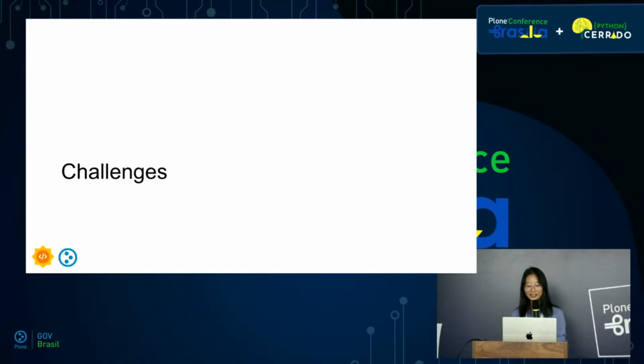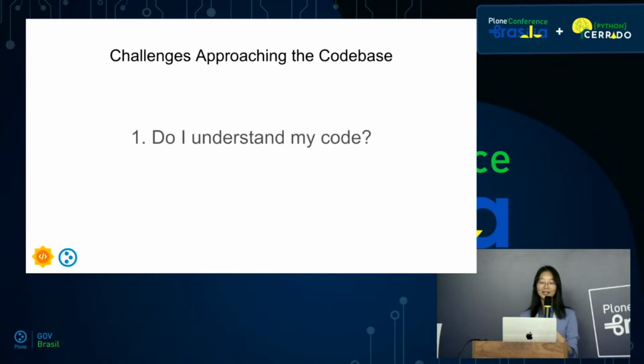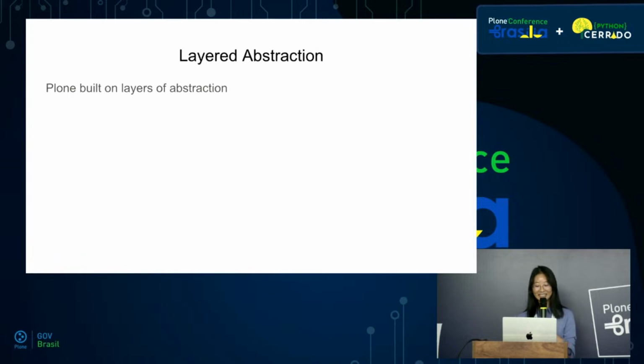And then I'm gonna enter this section, where I'm gonna talk about some of the challenges I encountered. As someone who's new to the Plone code base, a question I always ask myself every day while I work on the code is: do I really understand my code? Do I really know what I'm writing? Do I really know why my code works or doesn't work? And oftentimes the answer is not really, unfortunately.